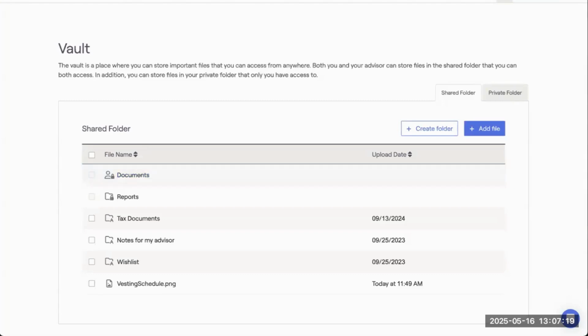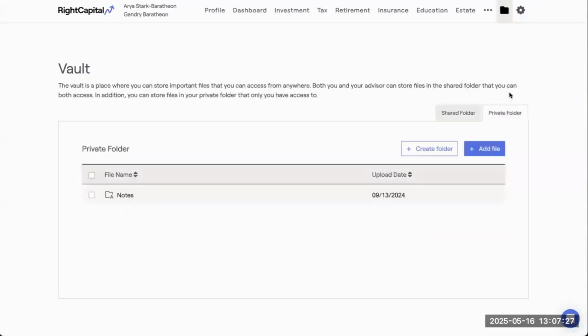So there's going to be a couple pieces here that we're going to be reviewing when we are accessing that advisor level management station. One of the things that's going to be unique to the client plan, though, that you're not going to see in the advisor management station is the private folder. So in a client plan, when you click on the folder icon, we have two options for the subtabs here. The first one is shared folder. This is where we exchange documents between ourselves and the client in that secure method.